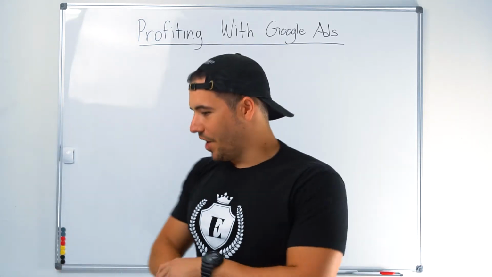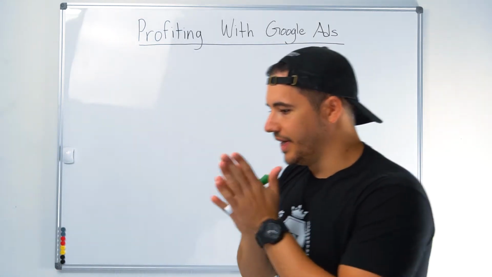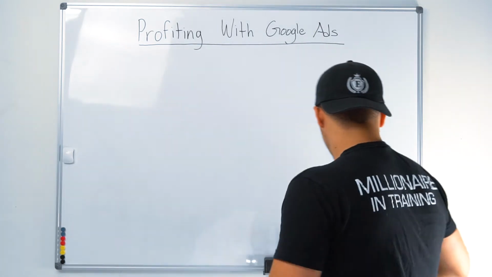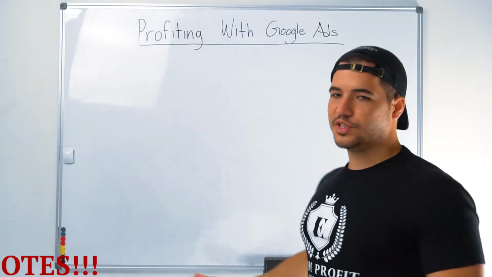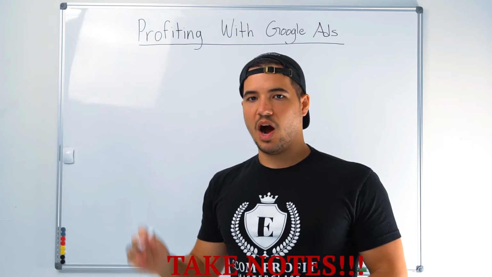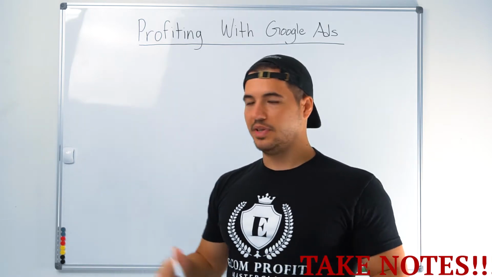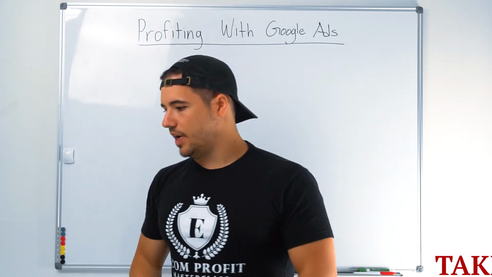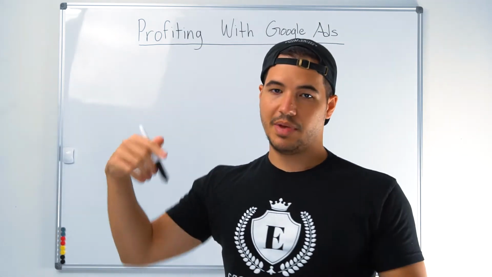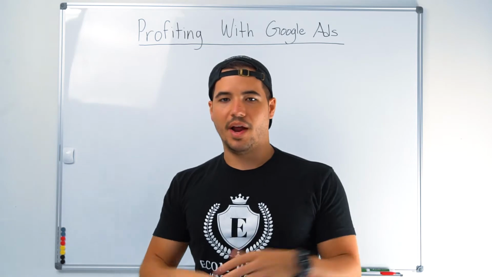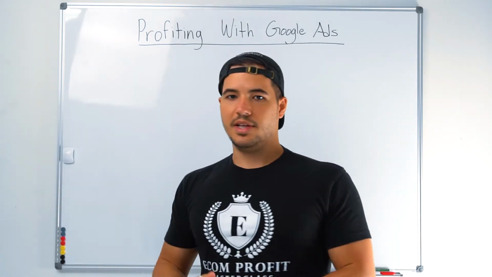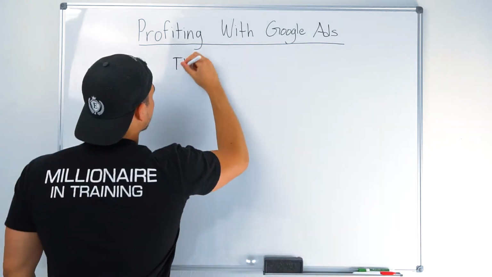All right, guys. So for the next section, we're going to be talking about the Google Cash Machine. Basically, what it is, is our roadmap to how we make money with Google Ads. This is something that we usually share on our trainings. We don't really put it out too often because it's literally the map that we use to make money online, and we don't want everyone to know about this. But if you guys are following, if you're interested, this is where you get rewarded.